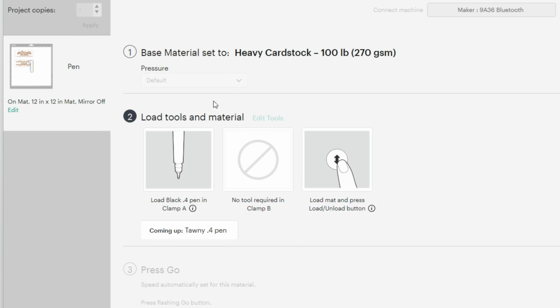Right now, once I get to the mat, my Cricut is going to ask for the black pen in clamp A. Nothing is going to be there, but it's going to do a fake trace. And everything I'll do from here will be back on the camera.